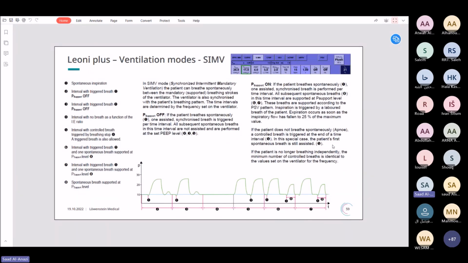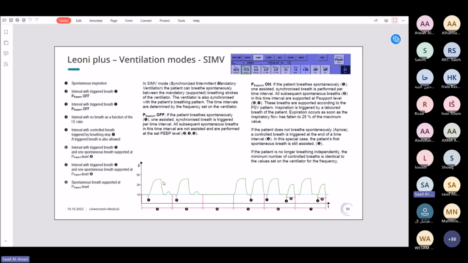Here in SIMV, as you see, you can set it up. The good thing here is you can turn the pressure support on or off. For this SIMV, you can add SIMV plus pressure support, or you can make it pure SIMV. SIMV means the patient can breathe spontaneously between the mandatory ventilation breaths.